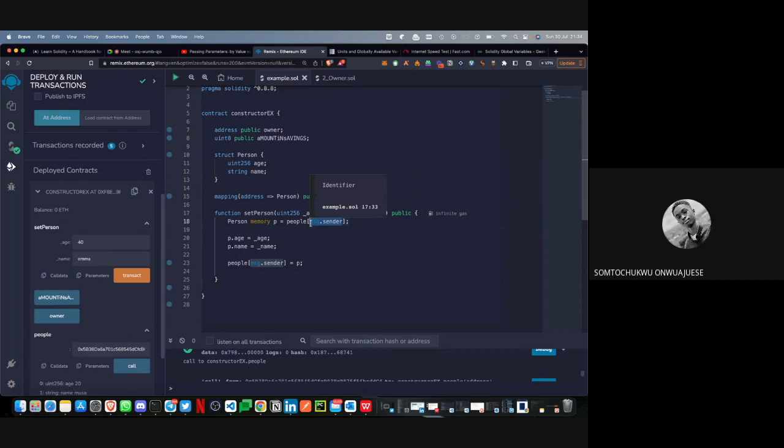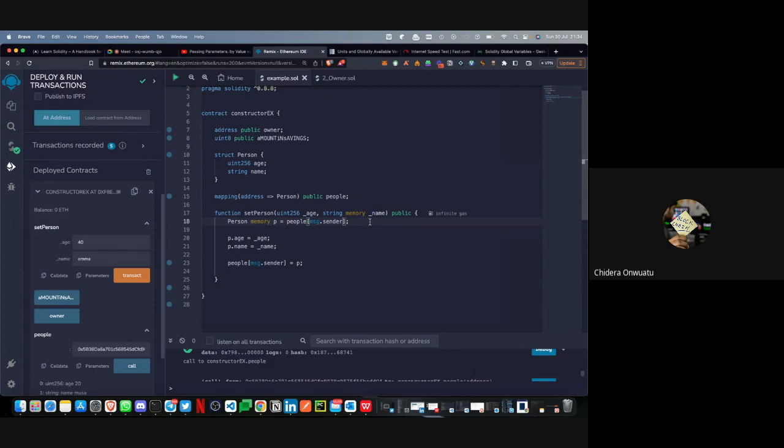We have the msg.sender. You also have block.timestamp, which gives you the time that the thing is happening. This msg.sender is where the address is referenced. It references the address of whatever address is interacting with this function.